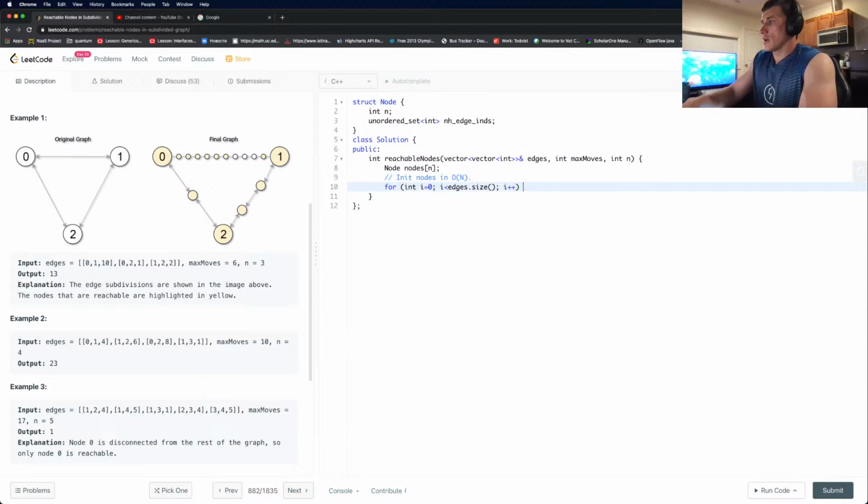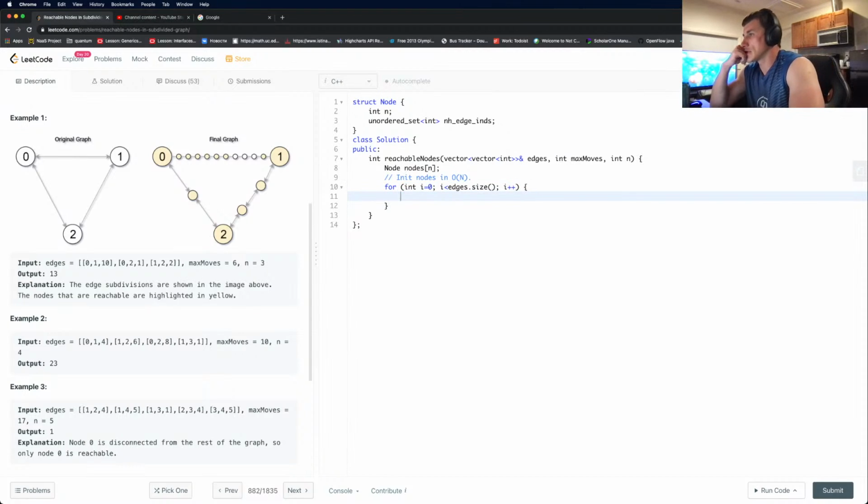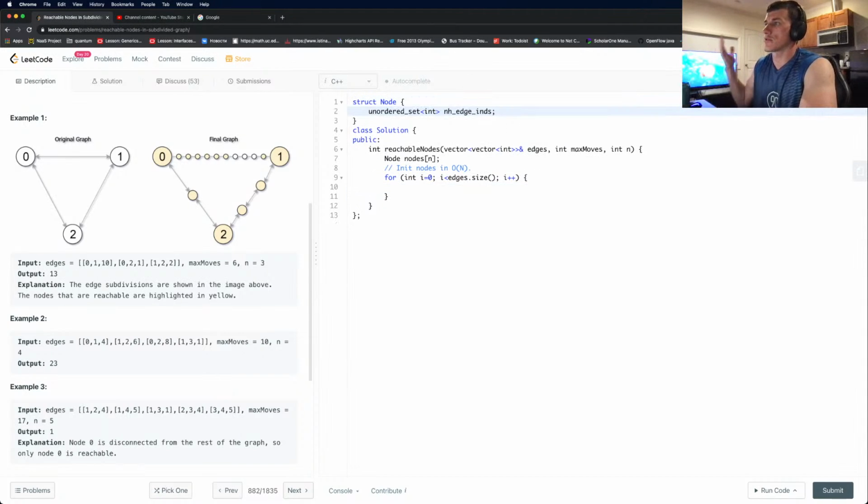And then for every edge, we do what? But do we really need n here, right? We know that it's just basically this set of indices or whatever we want to have.